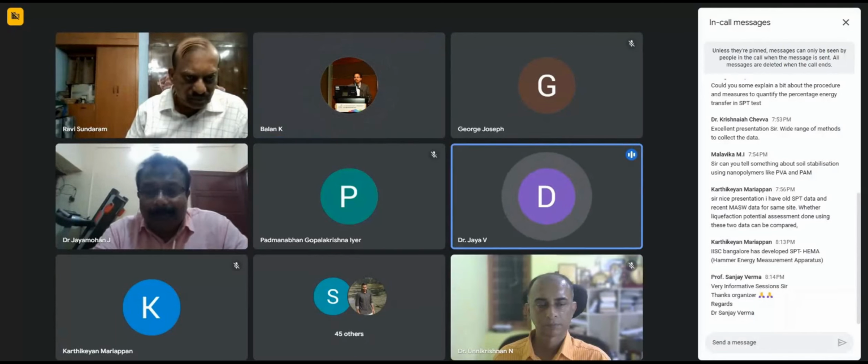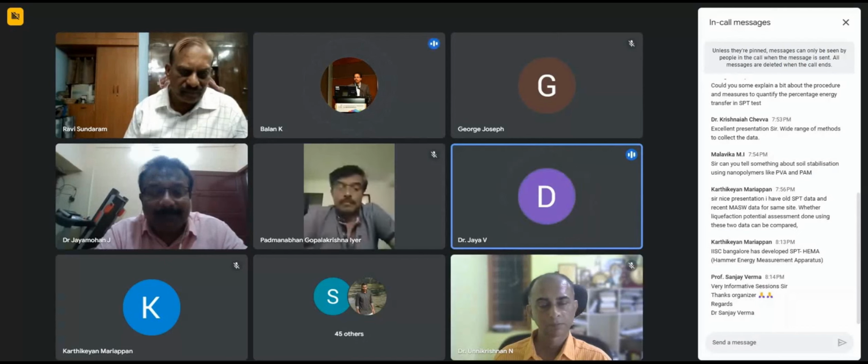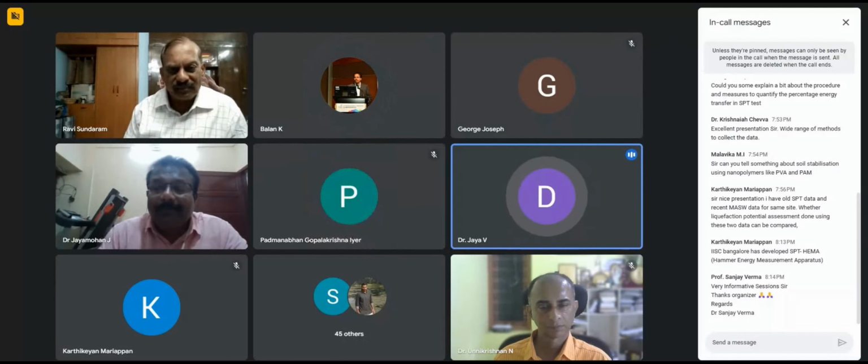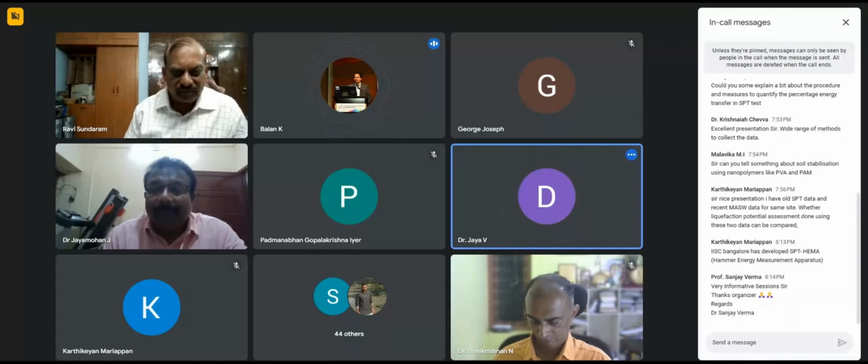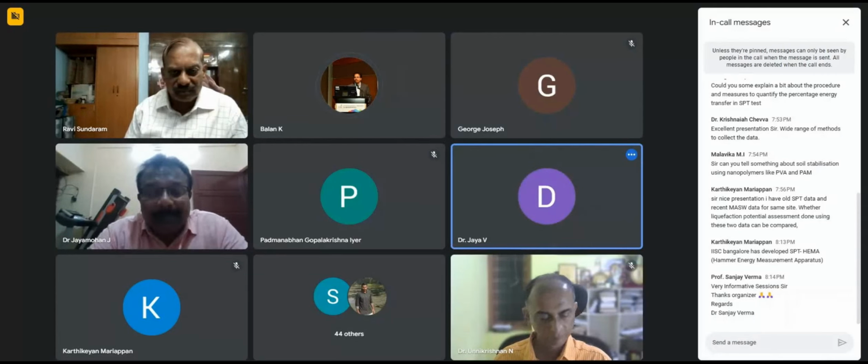It was a very excellent presentation, an eye-opener about advanced geotechnical investigation. Sir highlighted the importance of advanced geotechnical investigation methods like CPTU, SPT energy measurement, and pressure meter testing. Sir also emphasized that proper characterization of the soil profile will improve confidence in construction and can save money and time. And sir addressed the need for upgrading investigation methods, such as SPT energy measurement, for enhancing the reliability of the data.